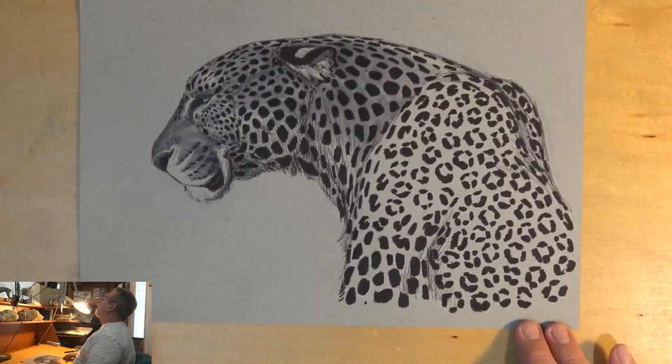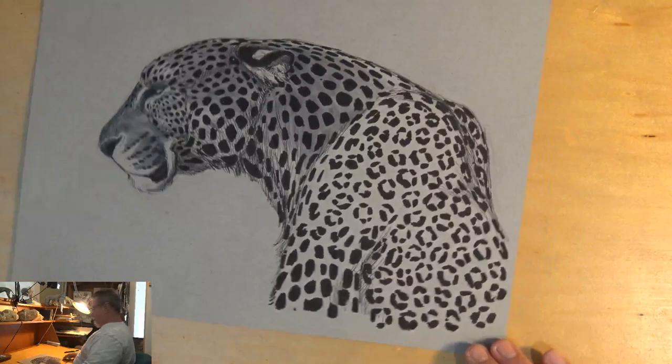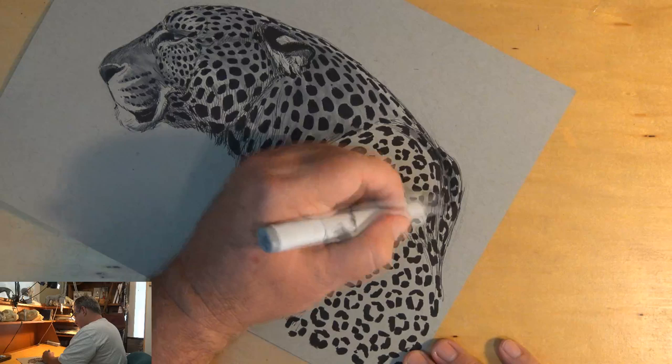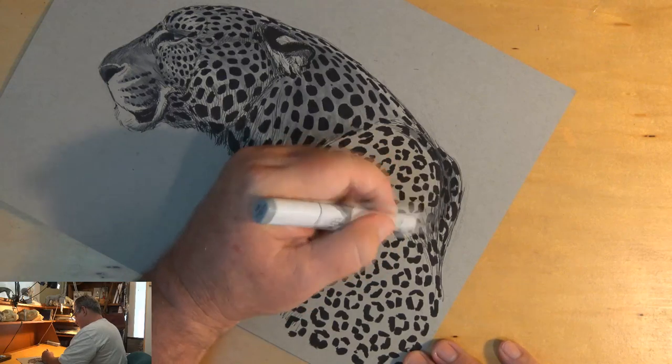I mean, if it's all pencil, then it kind of ruins the point. So, as long as there's ink lines in here.